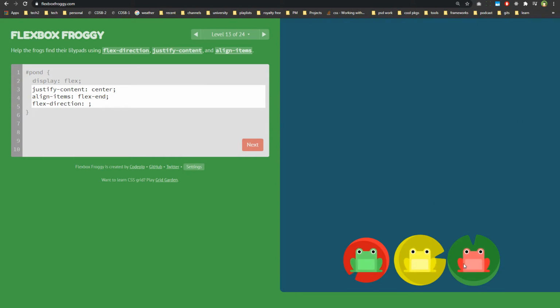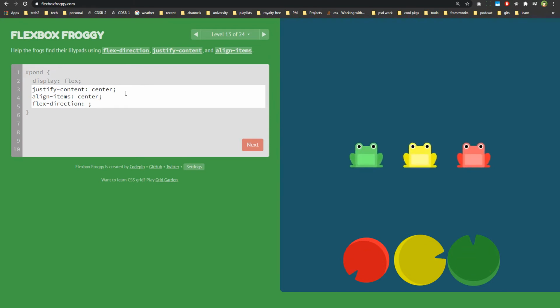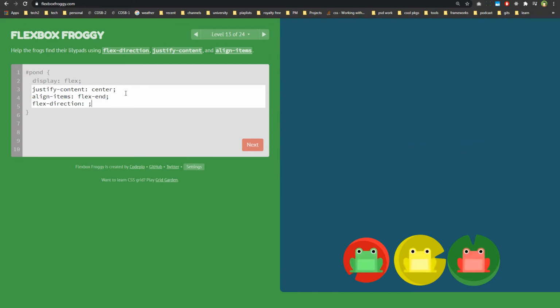This red frog should go over this red lily pad, and this green frog should go over this green lily pad. So align items flex end is all right, because if we use center, it will be like this. So flex end and flex direction, row reverse. Let's reverse it. Yep. Okay, cool.